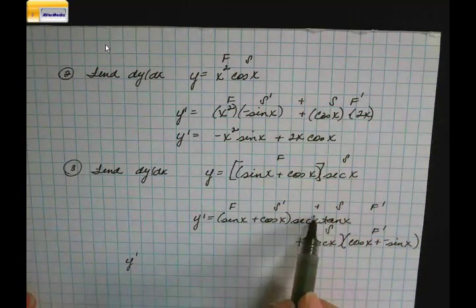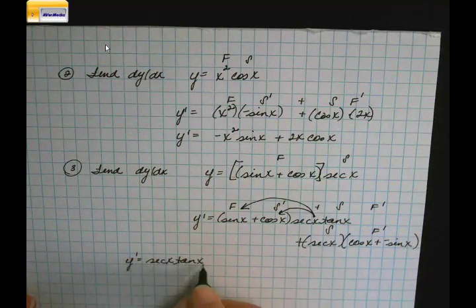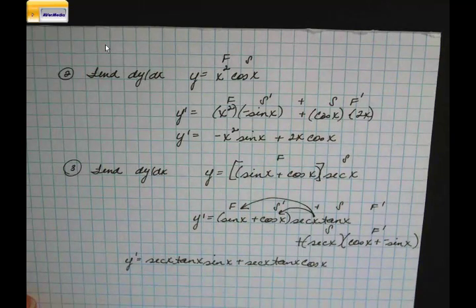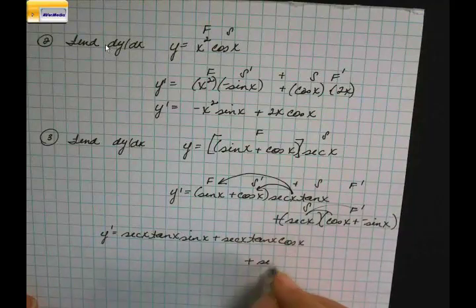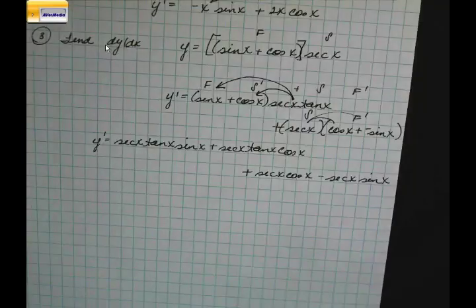So now I've taken the derivative. I'm going to try to clean it up. I'm going to take secant x tan x times sine x and secant x tan x times cosine x. So this will become secant x tan x sine x plus secant x tan x cosine x. And then the bottom, when I distribute the secant x, will be secant x cosine x minus secant x sine x. And regardless of what I do, I can't have enough room on this piece of paper. I'm still having to drop a line.